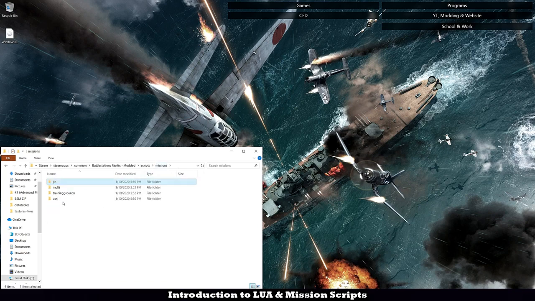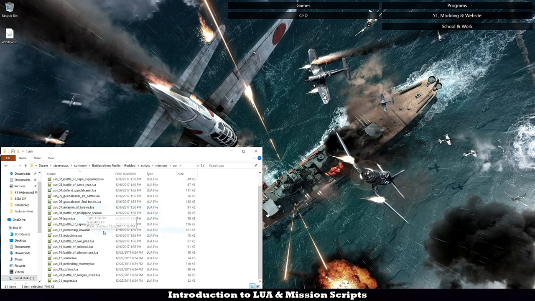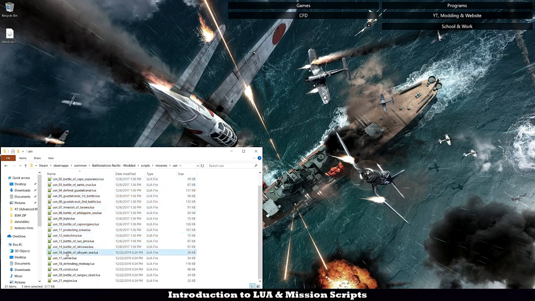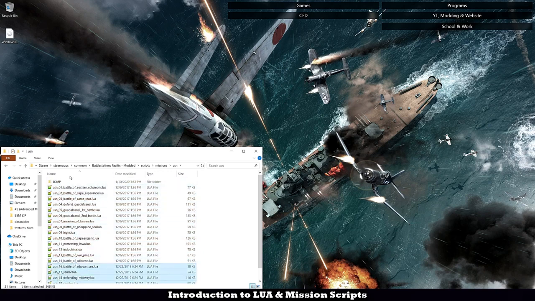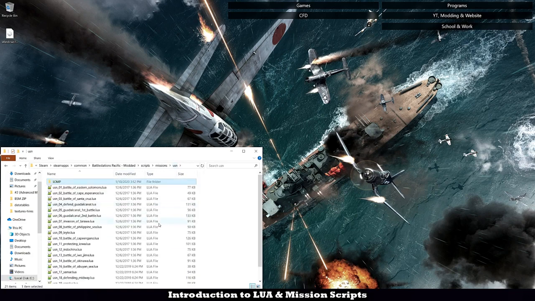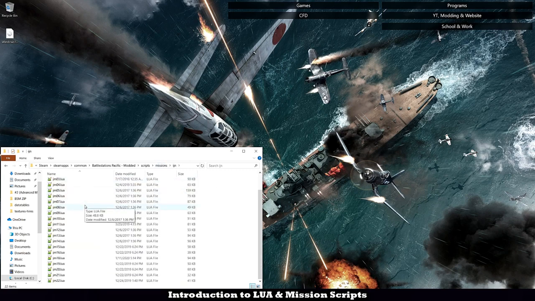And likewise, it is the same for the USN ones, 1 through 14. These actually have names right here, so you can see what they are. And 16 through 21 are the complete campaign pack missions, and the LOMP is the Long Gods mission pack, the new Long Gods mission pack DLC. Anyways, that is where they are, and I'm going to show you now what one of them looks like. So we're going to go ahead and open one.